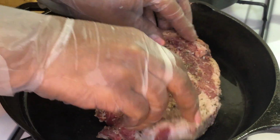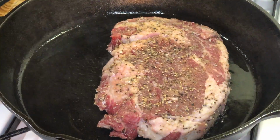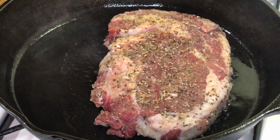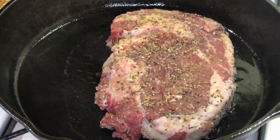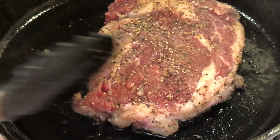Once the oil is nice and hot, we're going to place our steak into the pan, and we're not going to bother the steak. We're going to allow it to sit in the pan for about, I would say, 60 to 90 seconds because we want that perfect sear. So therefore, you can't turn it over back and forth. You just got to let it sit there and let it do its thing. It's been about 60 to 90 seconds.